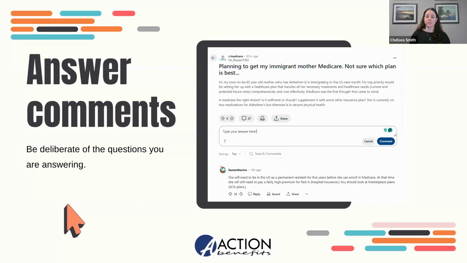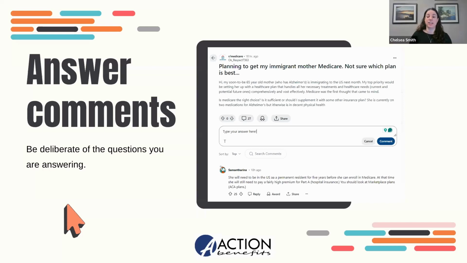And you can always suggest that someone private messages you on that Reddit account if you're worried about what you're doing. But you can't just cold ask for prospects or, cold, out of nowhere, tell someone to go visit your agency. And again, be very, very careful when you are soliciting with Medicare.